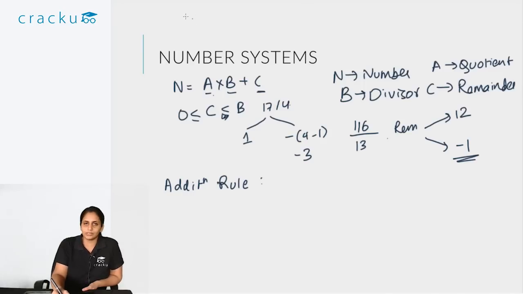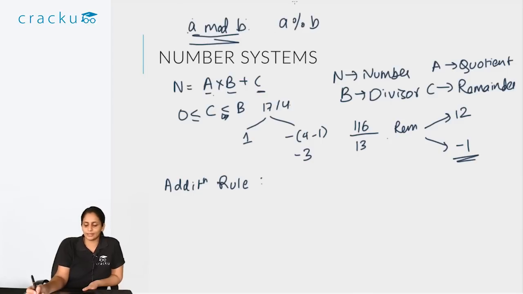So to say what is the remainder left when a is divided by b, we just write it as a mod b. This gives you the remainder left when a is divided by b. All functions are defined for this modulus operator as such. Sometimes I can also use this kind of operand for defining modulus, but generally I would write down the entire thing so as to avoid any confusion with the percentage symbol. So A mod B refers to the remainder that is left when A is divided by B.